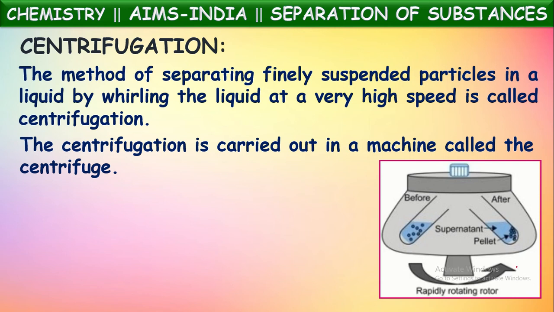See, the mixture or the suspended particles in the liquid are taken into these test tubes like this, and they are fixed inside. The centrifuge will make these test tubes revolve at very high speed. They will whirl, and the suspended solid particles will settle down like this. Initially they are spread over in the liquid. After completion of high speed rotation, we can observe those solid particles settled down. Pure liquid will come up as supernatant liquid. This process is called centrifugation.